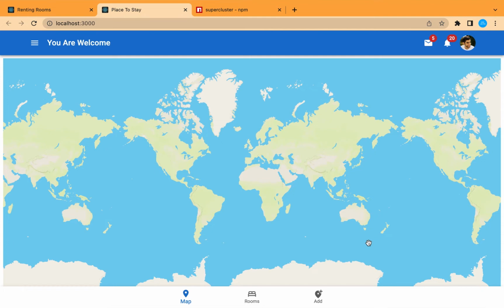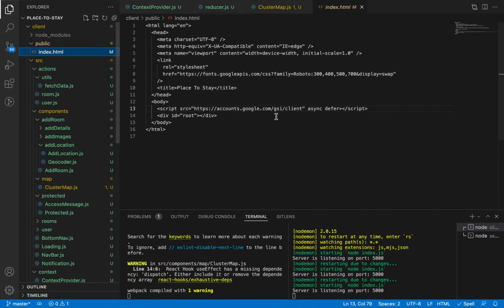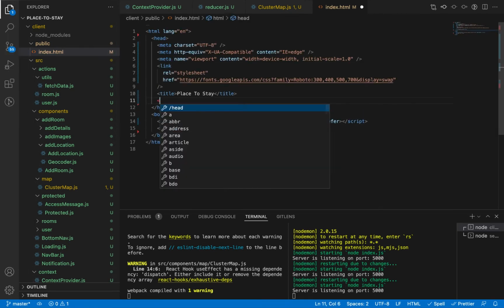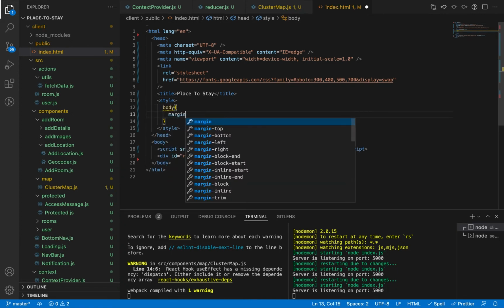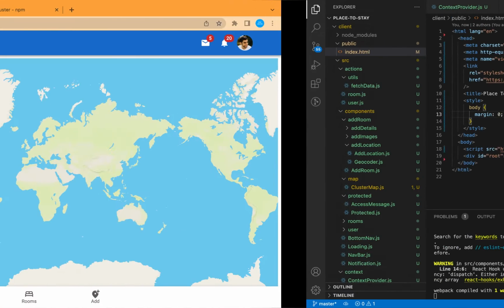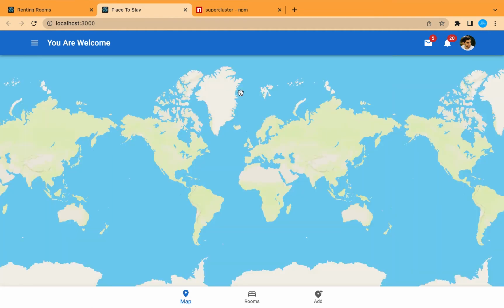Here's our map. These are default margins added by the browser. Let's go to our index.html file and set them to 0. Let's add here style for the body, margin 0. And let's save and check again. Now it is perfect.